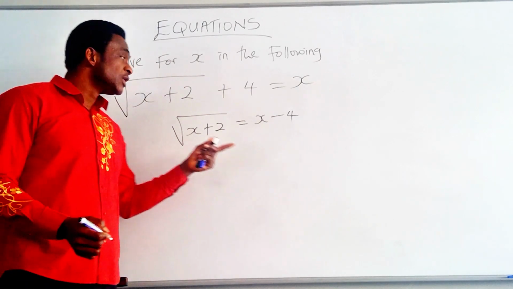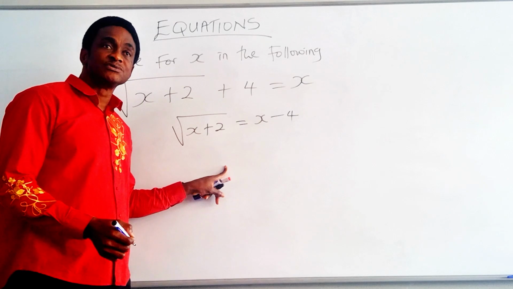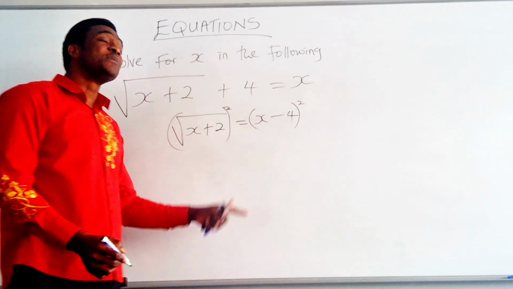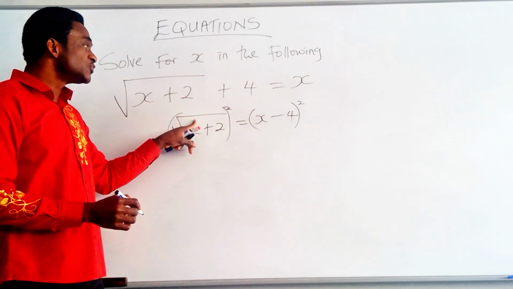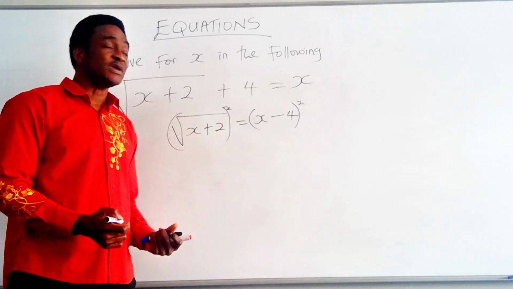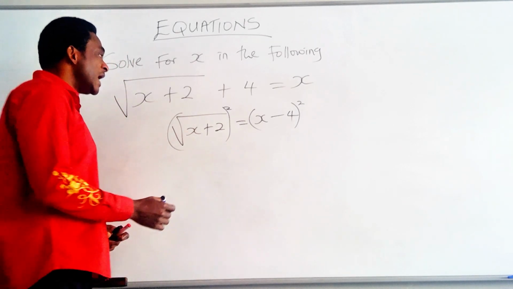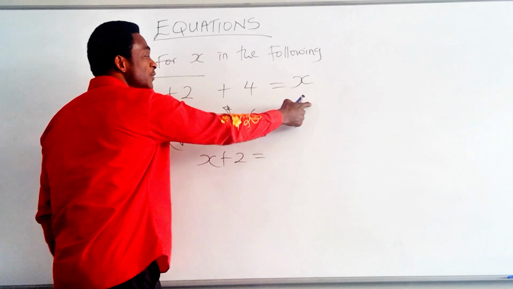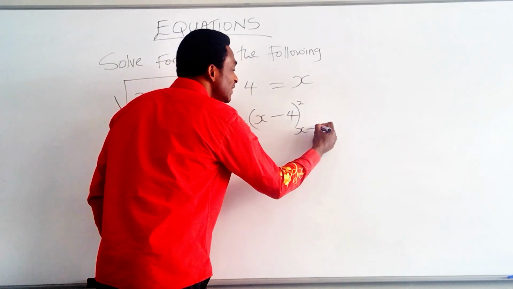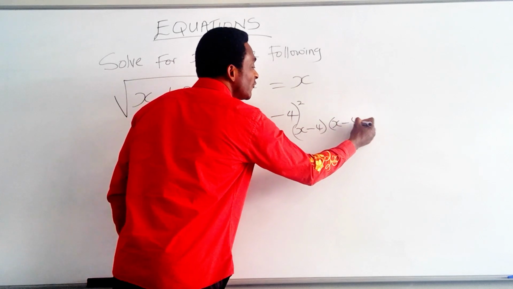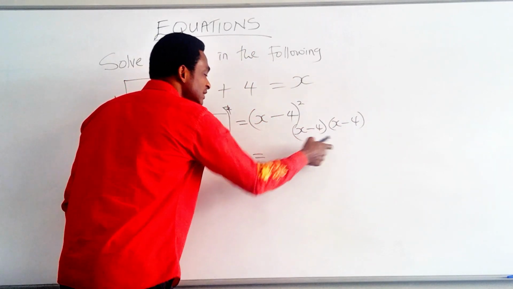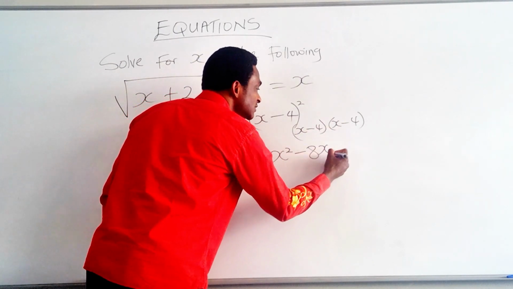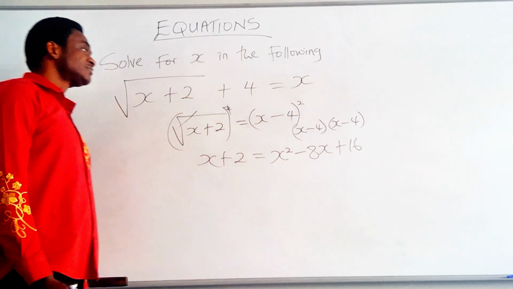Why did we do this? Because we can solve directly, we need to eliminate the root. And being alone, we can square both sides to eliminate the root. Remember, both sides, because if you square only one side, you have altered the equation and the value will no longer be the same. Now, the square root cancels out the root, we have x plus 2 left. And then when we simplify this, remember that this is x minus 4 and x minus 4. So if we simplify that, this gives us x squared minus 4x minus 4x minus 8x plus 16.